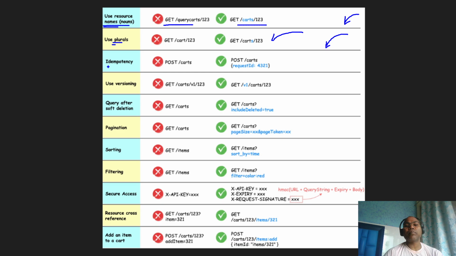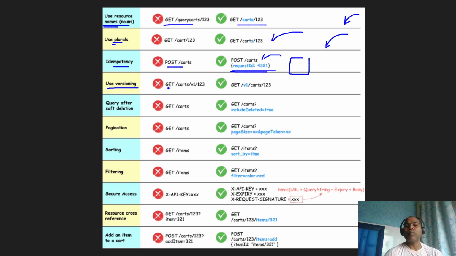And ensure idempotency as well. This is the cards resource, so you can request by ID like 1 2 3 4. Here, cards with a POST API means you are posting data, going to create new content, a new object, new data on the server. Instead of just cards, you mention the details of the card as a POST body, right?